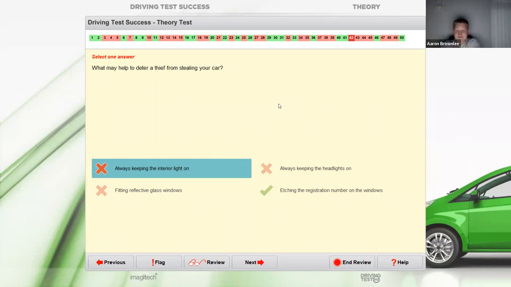Yeah, okay, my man. We're nearly finished. Another 10 minutes, that's us. Okay, so what may help to deter a thief? Deter basically means what may stop a thief from stealing your car? Well, you can put them off a little bit by doing different things, obviously.